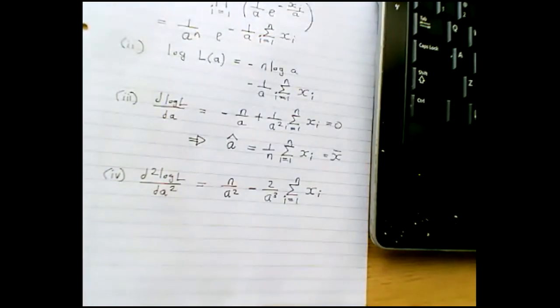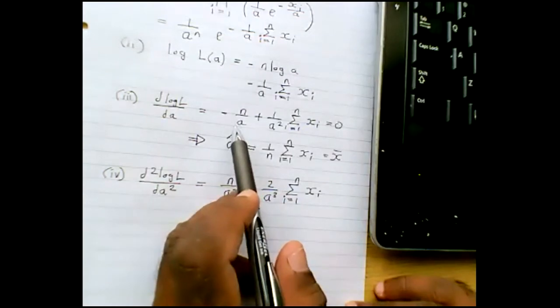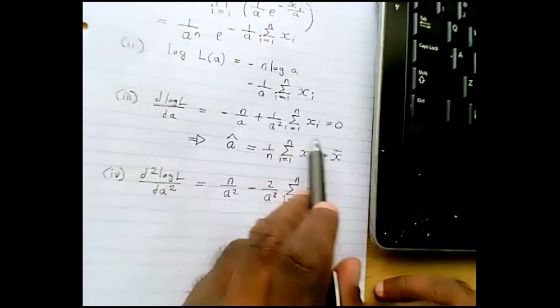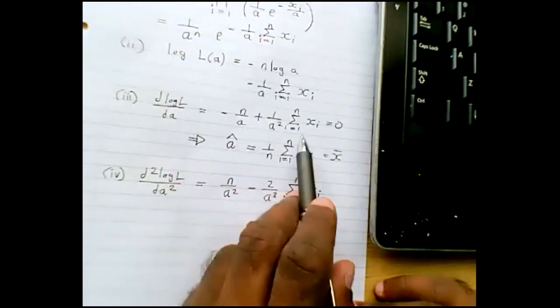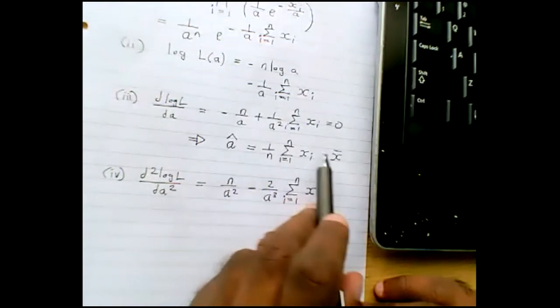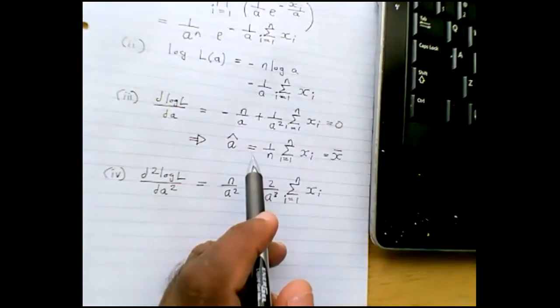Why is that a root, Sophie? What I have done is that this is the first order derivative, and I put that equal to 0. If you solve this for A, you will get A hat to be equal to this. So this is the root of this equation for A. Can you see that?